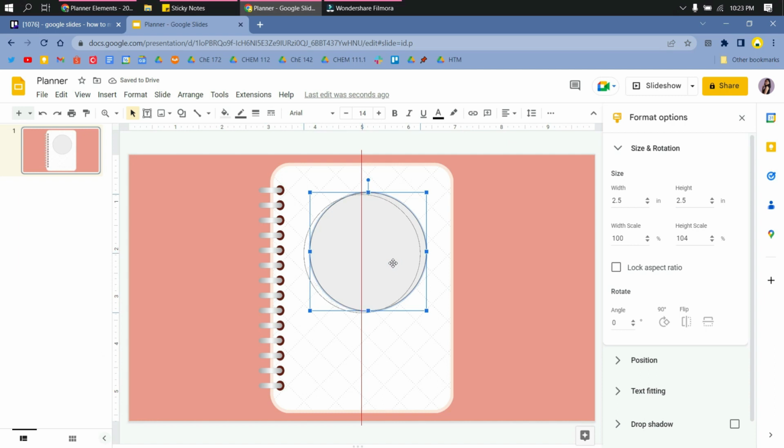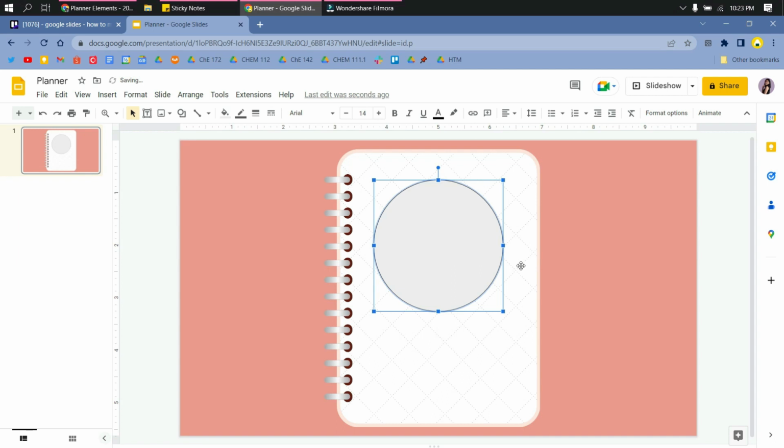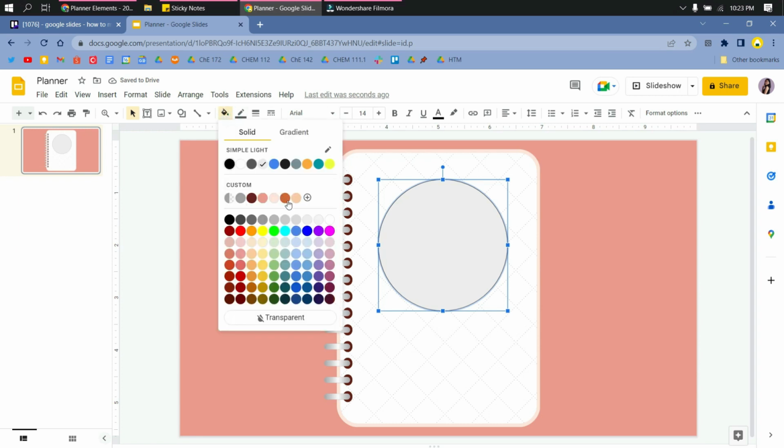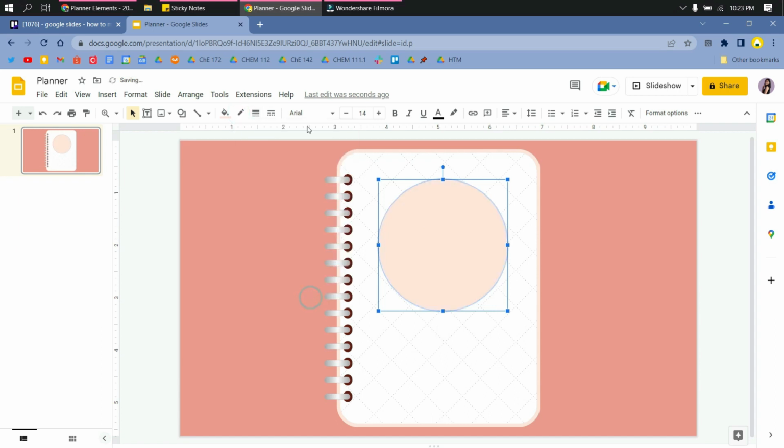There you go. And then from the toolbar, I'll change the color of the shape to this color. I'll also remove the border. I don't want a border for this shape.